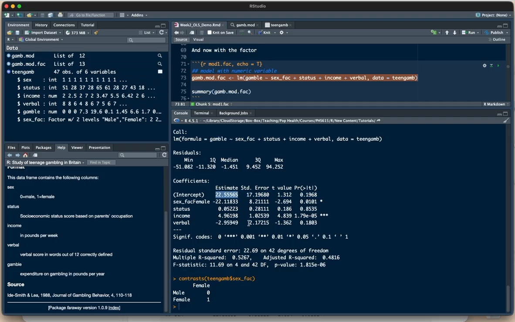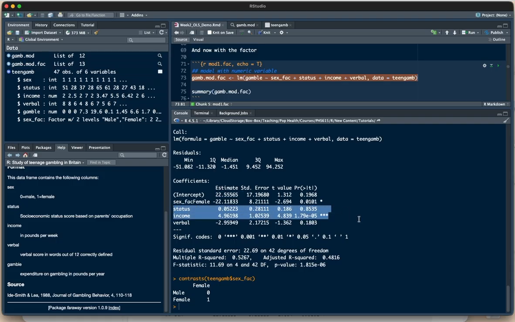So in fact, the intercept, 22.55 and so on, actually represents the males. Now, it's not the average expenditure for males. It's actually the average expenditure for males with 0 socioeconomic status, 0 income, and 0 verbal. So it actually doesn't make any sense.